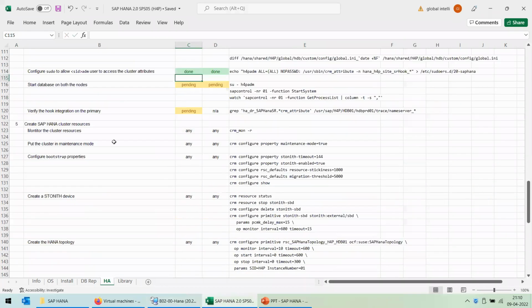Okay, now set start database on both of these. After adding the parameter configuration, now just start the database on both the nodes.